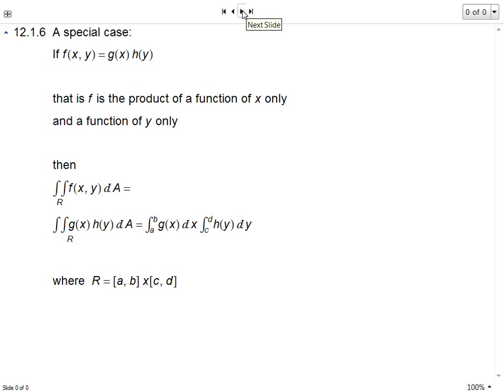Okay. All right. Look, this is a special case. It doesn't happen very often, but we should be able to recognize it when it does. If your function of x and y happens to be able to be separated as the product of two functions that are both independent of one another, in other words, g is some function of x and h is some function of y, and they're separated by multiplication, then you can take that double integral and split it into the product of two integrals. This can only happen when you can separate them. It's the only time it's ever allowed. But you have to be able to split the two.